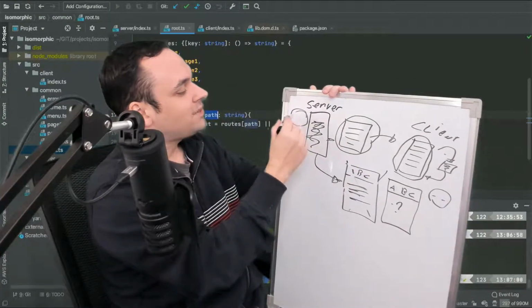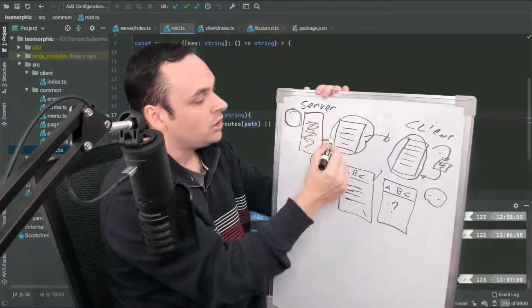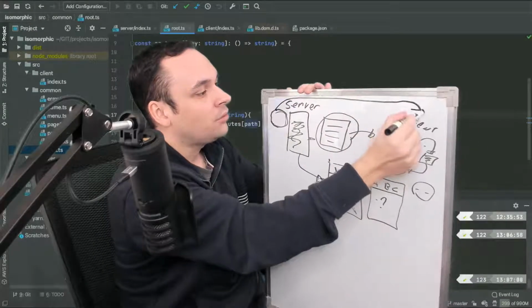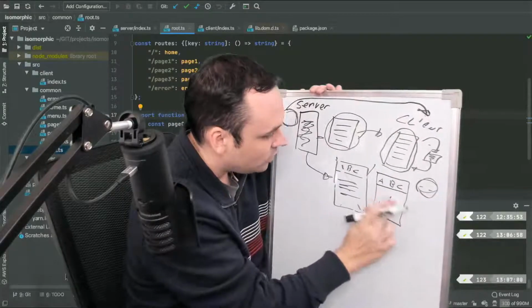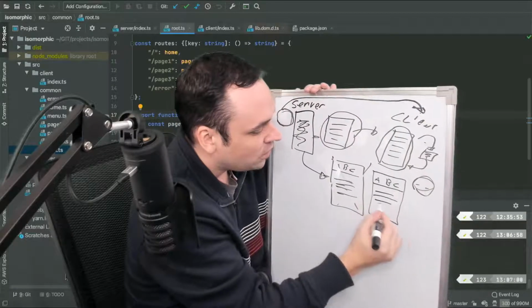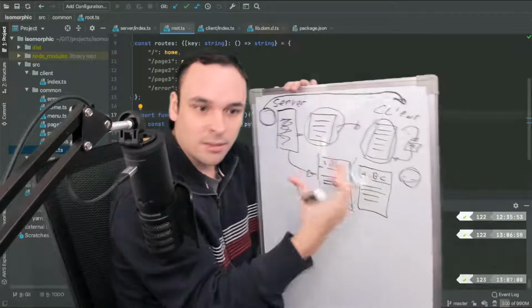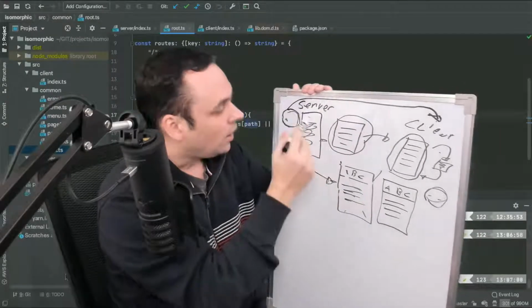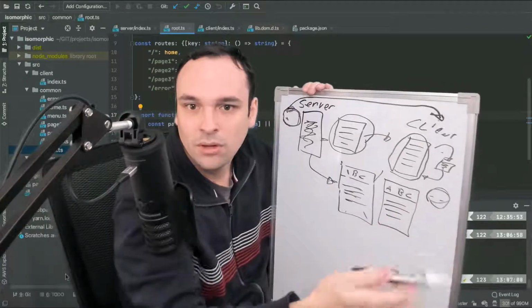So if the server has any data that was used to generate this page, that data will also need to be available to the client, so the client can use that and generate the page identical to the way that it was built from the front. This part is what we are calling the state, and making this object available to the client is what we are calling transfer state.